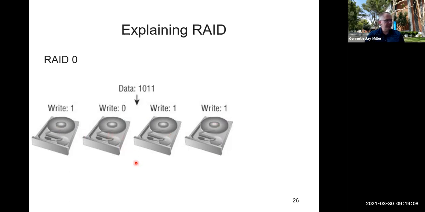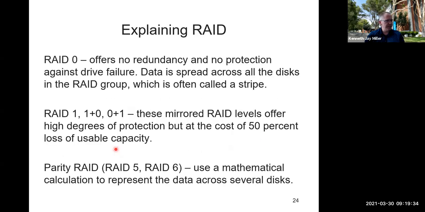All right. So RAID 0 will improve our speed, but the problem is if this disk fails, so if disk 1 fails, I can't write or read 1, 1. I mean, whatever data is stored in this binary code is gone. So there is no redundancy with RAID 0. The only benefit is the speed increase.